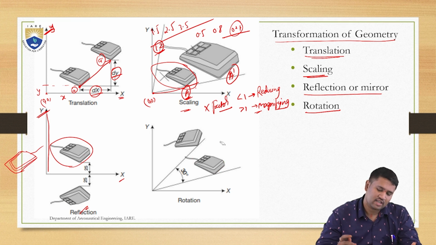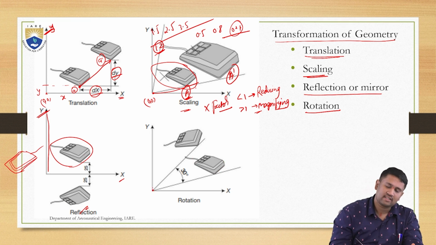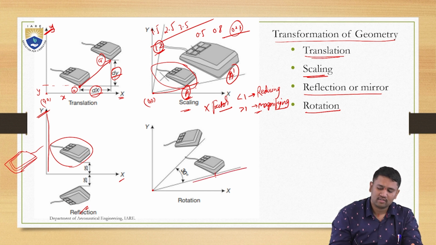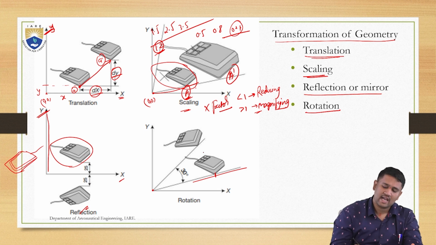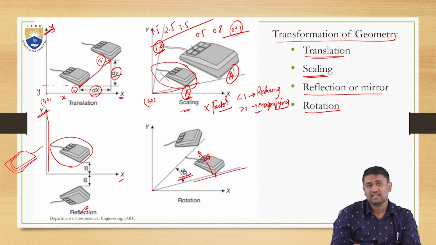So in that case, what you can do is select a center through which it's supposed to rotate, the base point from where it is supposed to be rotating, and the angle through which it is supposed to rotate. Right? This I will come back to again. So you select an object with a fixed base point, measured from the axis, and rotate it along the angle of inclination that you require. Then you can transform the object to a certain angle that we require.